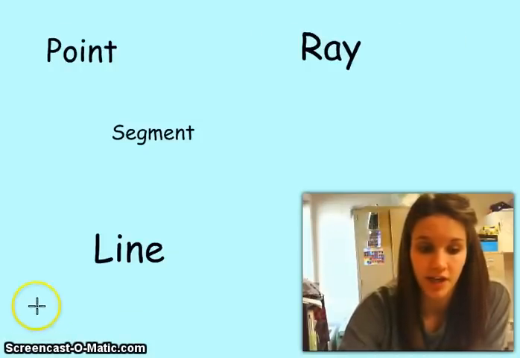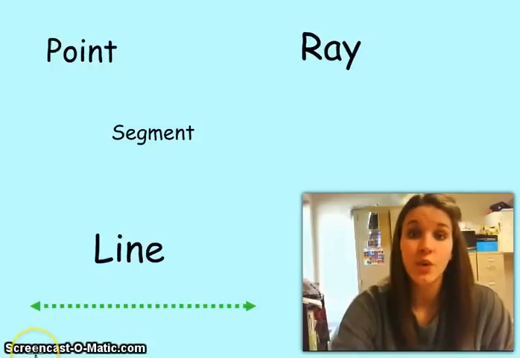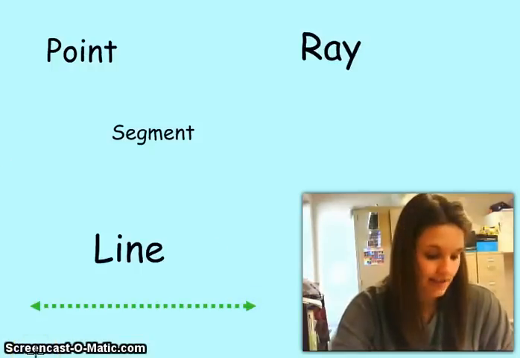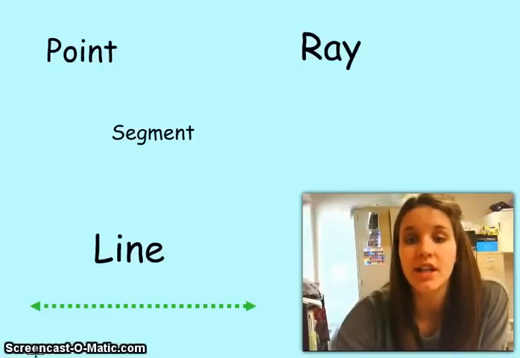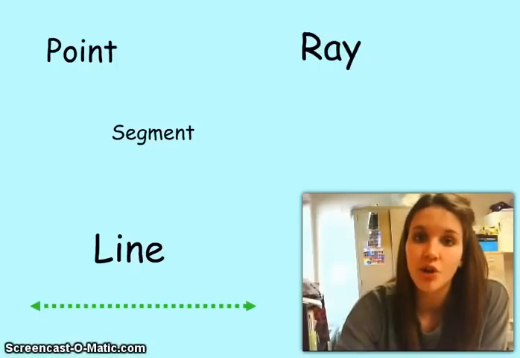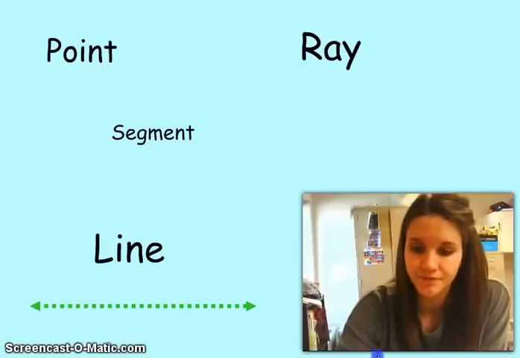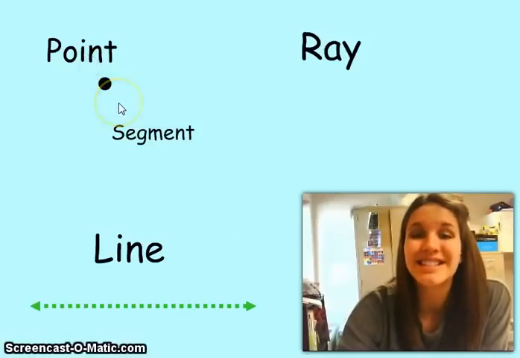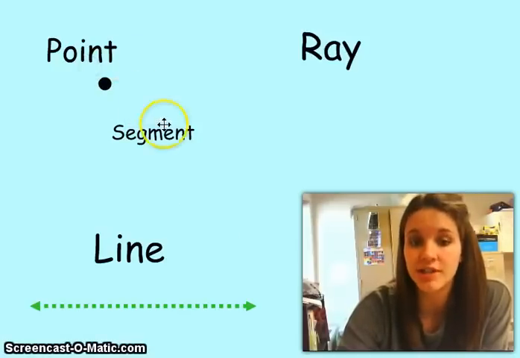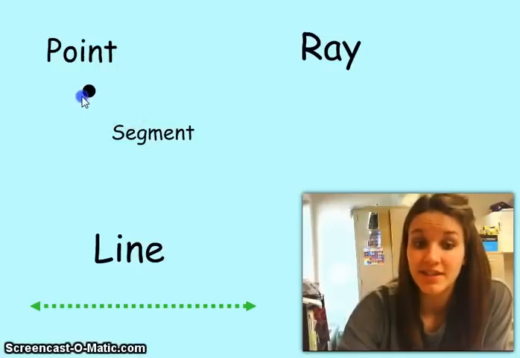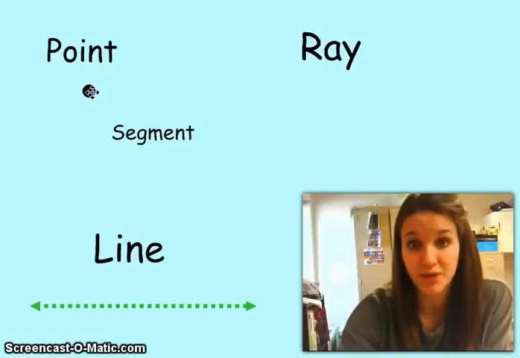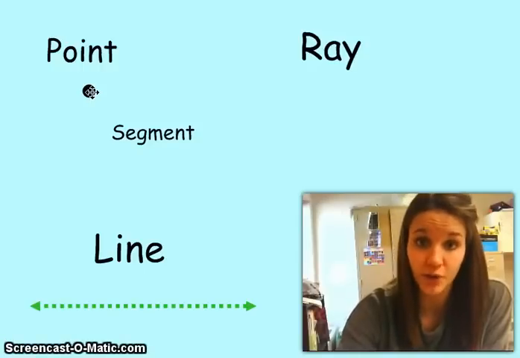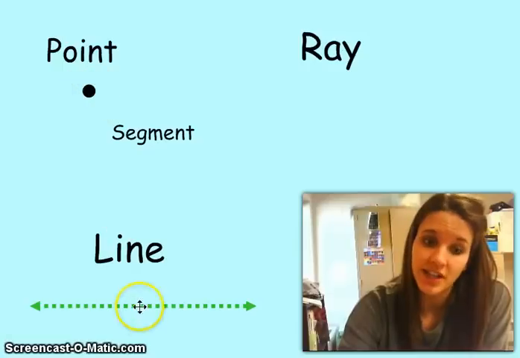So let me pull up a line here. We can define a line as a straight path of points that goes on and on in either direction. In order to understand what that means, we kind of need to know what a point is. A point is a specific, exact location in space. A lot of times we'll see points, they look almost like dots. Think about the point of your pencil. If you put the point of your pencil on paper, you'd get a little dot. That's called a point.